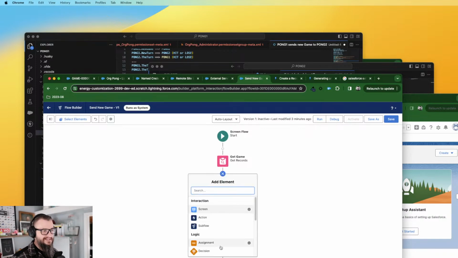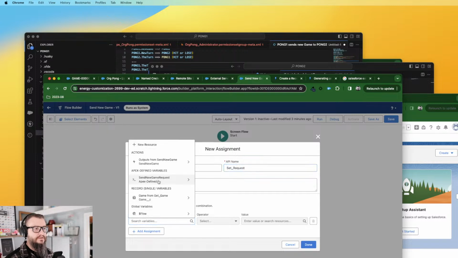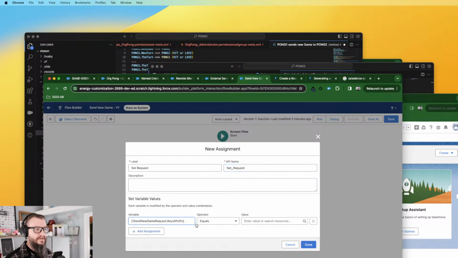We have to populate the object, which let's see, set request. So this dot text dot. Well, that's neat. Okay.